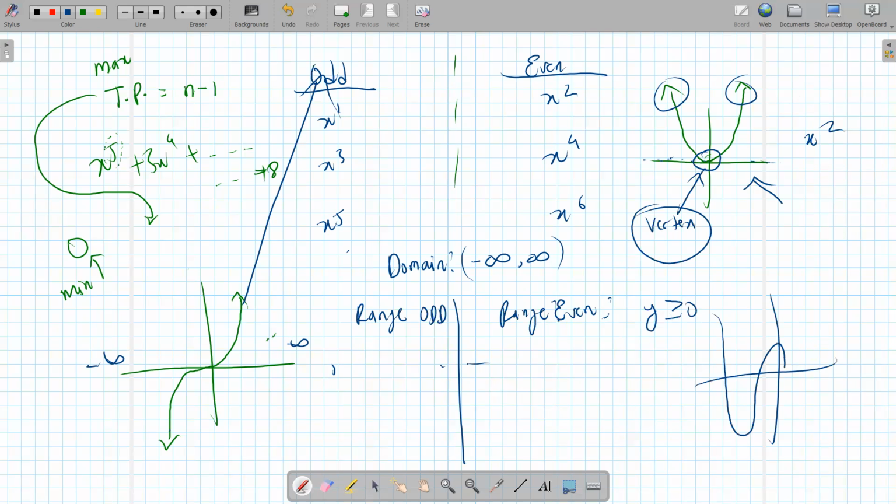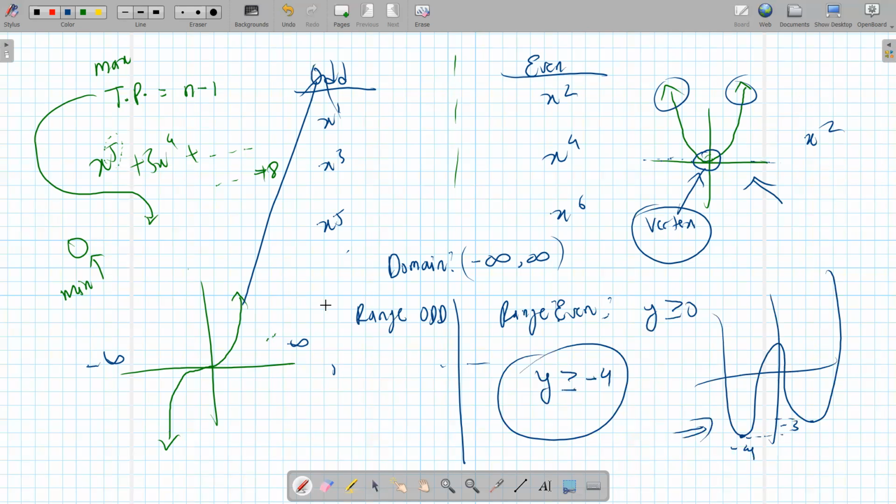Maybe we have something like this, x to the power of 4, and maybe this is the minimum value, okay? Maybe that's minus 4 on the y. This is minus 3 on the y. What's going to be the range of this function? It is going to be y is greater than or equal to negative 4. That's the minimum value, okay? It can be negative 3, negative 2, or 10 billion, but it'll never be negative 5.